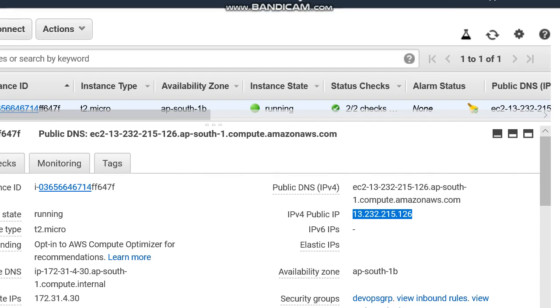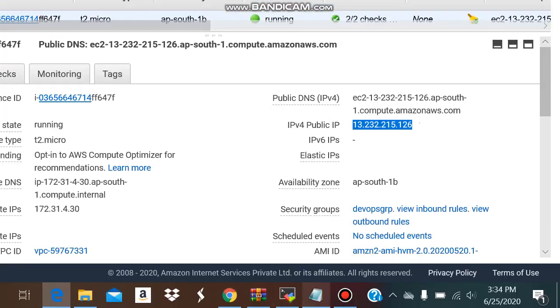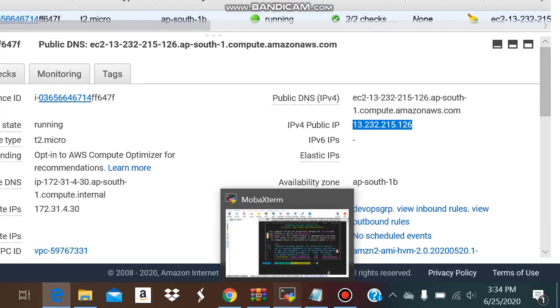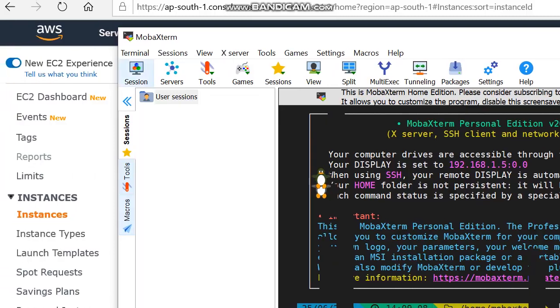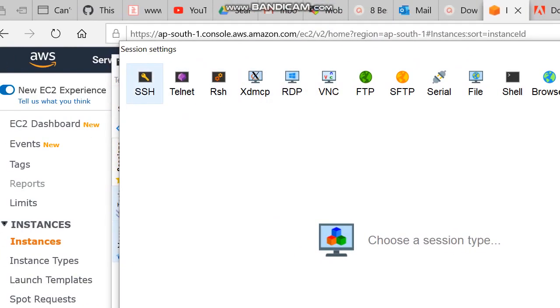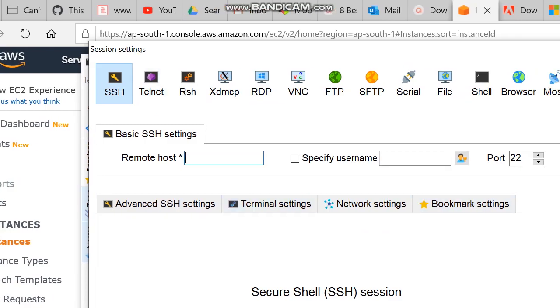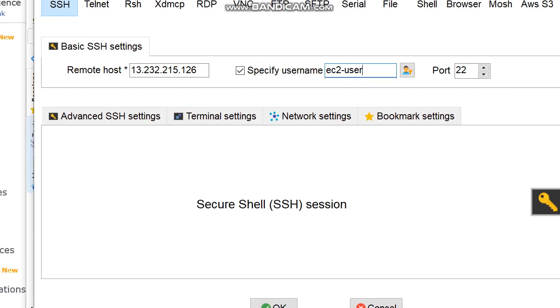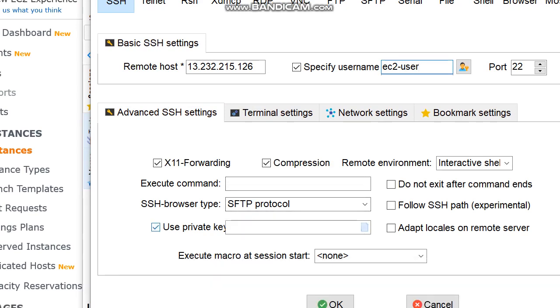So let's get started. I copied this IP address and now I use SSH to get into that machine, so I will paste the URL. The default username is ec2-user, and go to advanced settings.